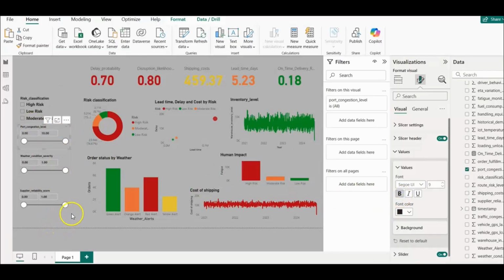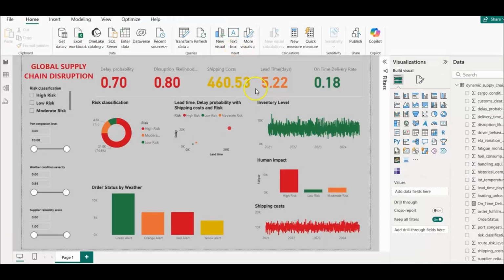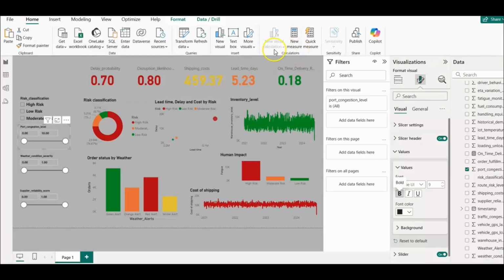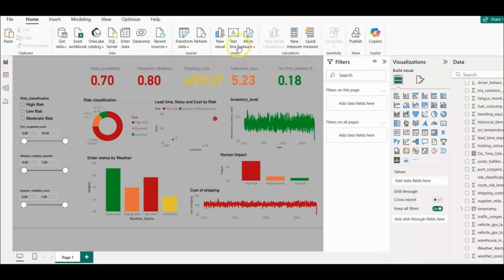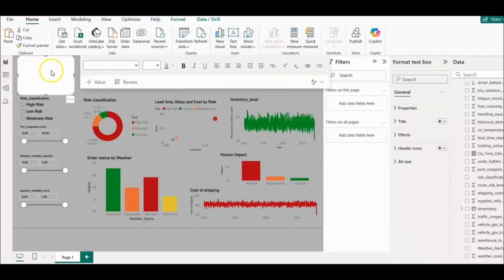Okay, that's it. As the last step, we can write the dashboard heading, global supply chain disruption. We can add a new text box here. Global supply chain disruption.